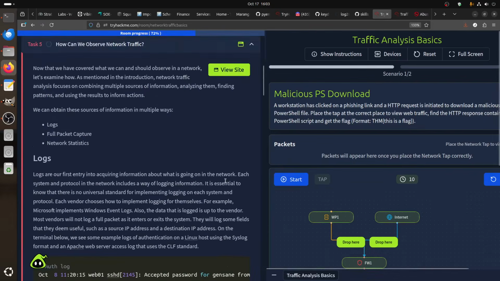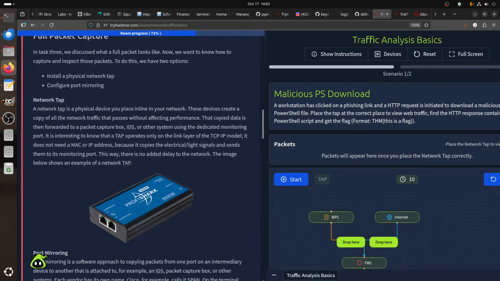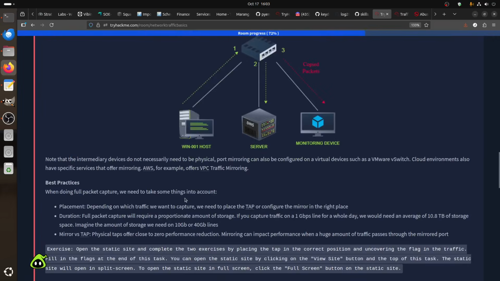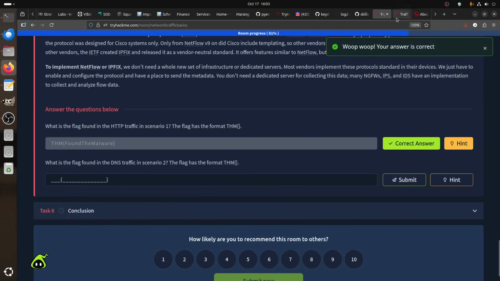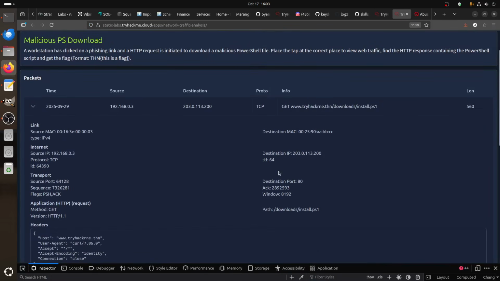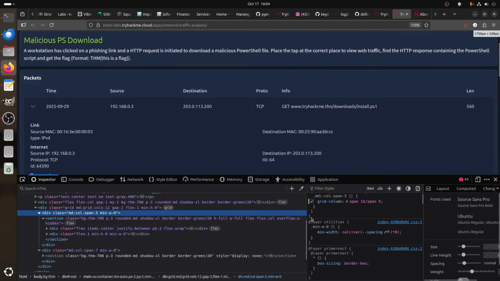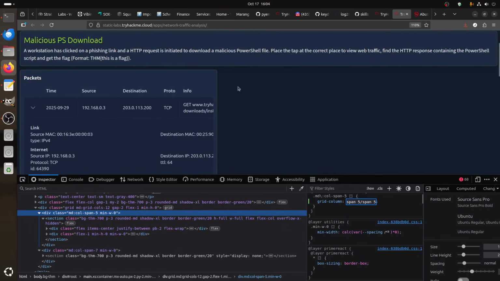So let's go to, I don't need that one. We can get the PowerShell, so it is this one. Now the next one, let's go back. Let's put our 5, and then let's go back.